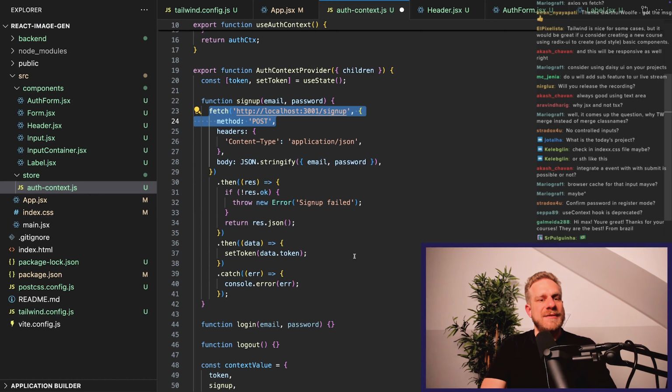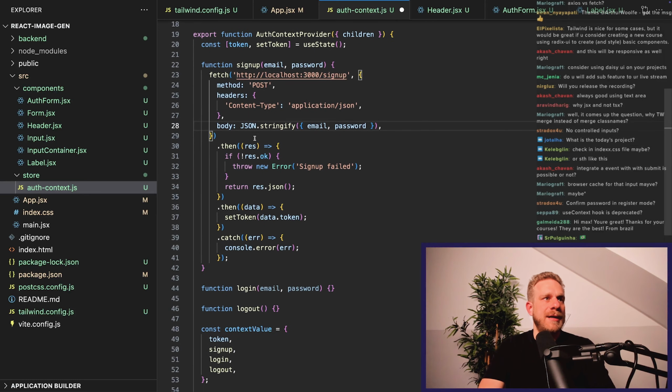Okay, so what it's suggesting to me here is that I send my request. That's the wrong port, should be 3000. Sign up, it's a method, it's a post request, JSON data with the email and password. And then here we check if the response is not okay, in which case we throw an error.